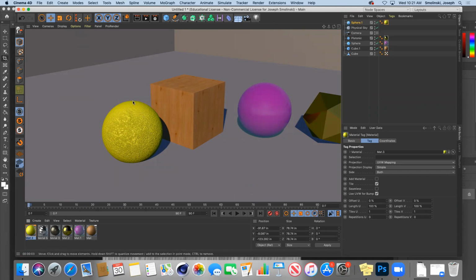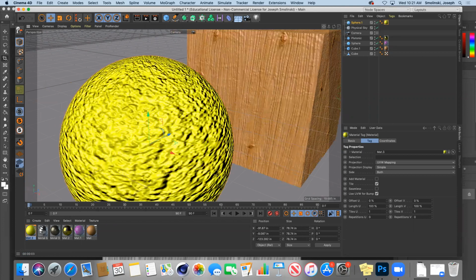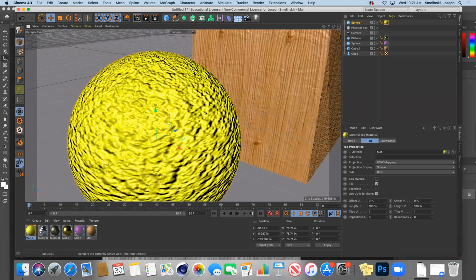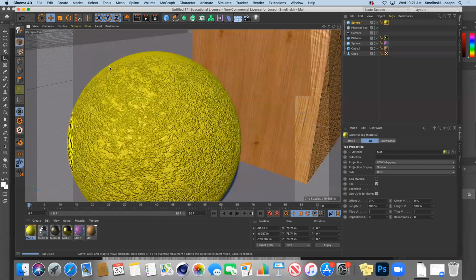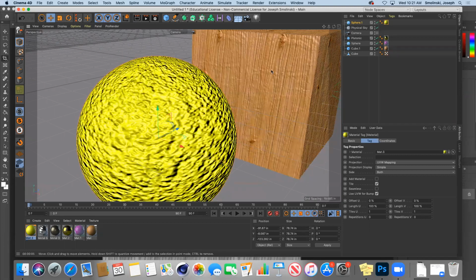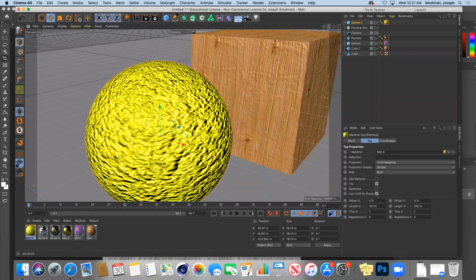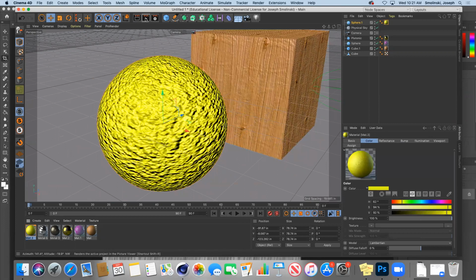The edges are not bumpy at all, right? So if we zoom into that and we really want to get a nice detailed look, the bump is going to give you a nice flat surface, but it's not going to change the overall physical dimension of the object. So this can be really great for flat things, like the wood grain, it works pretty well on. But if we want this to have a physical kind of texture, we need to use a displacement channel instead.